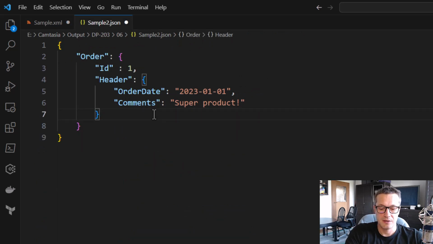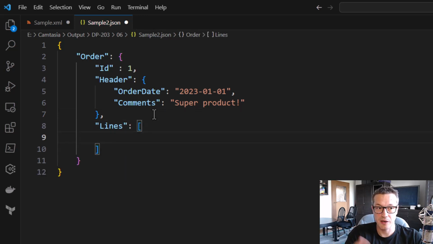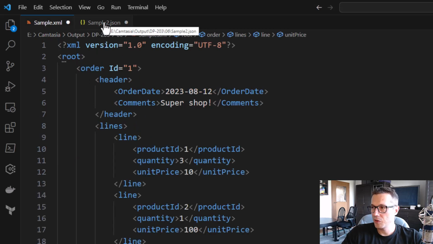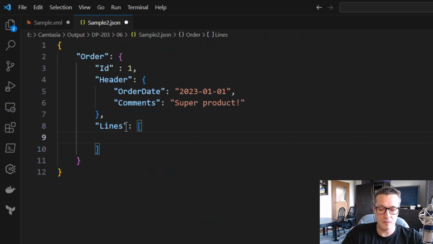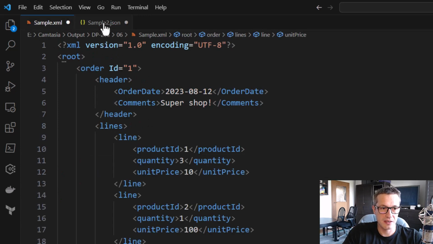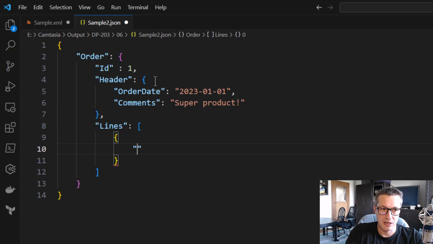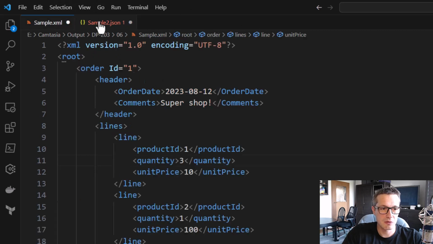Then what we had were those lines. So we might define another lines element, but this time we would like to have an array, and those square brackets mean that we will be working with arrays. And what we had here was lines. So let's say we have a line number 1, the first line. We had product ID equal to 1. We had unit price and quantity.